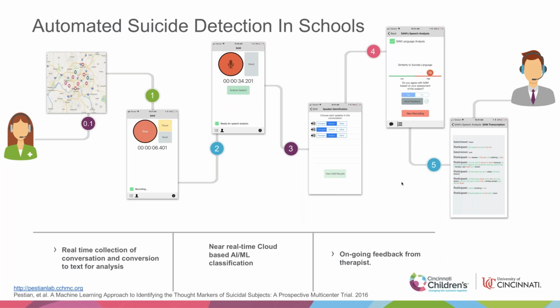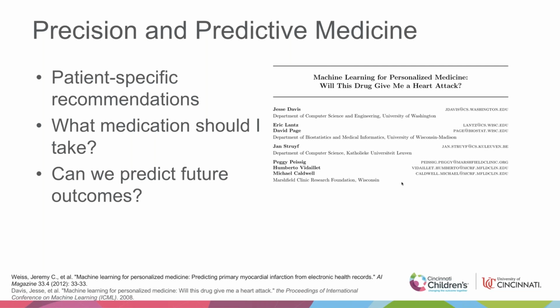And if they are high risk, what can we do to provide them with additional resources now to ensure that nothing bad ever happens? This is currently being evaluated in all of the Cincinnati public schools listed on the image to the left-hand side, and is working with the guidance counselors there. And hopefully we'll have great results by next year to talk about. So this is a great step in involving real-time machine learning, patients, and the community all together to help improve some of the care.